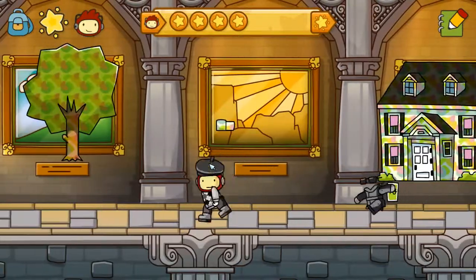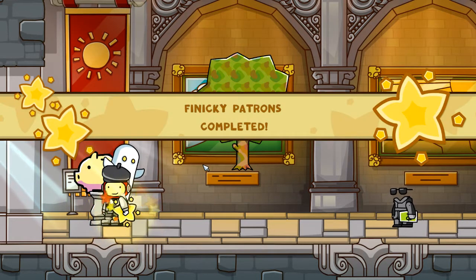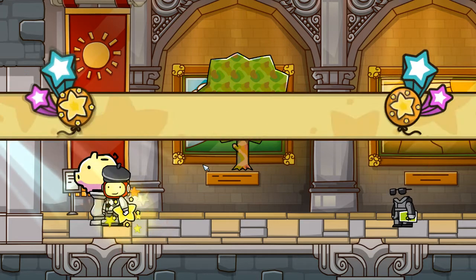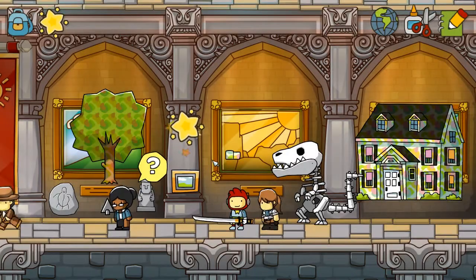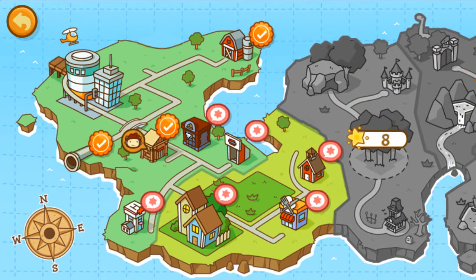Just gonna run over here. And we're good. Completed with the finicky patrons. I have 5 Starites, and that is the end of the level. Alright. So, since we have lots of time left over, I'm gonna go ahead and do a third area this time.